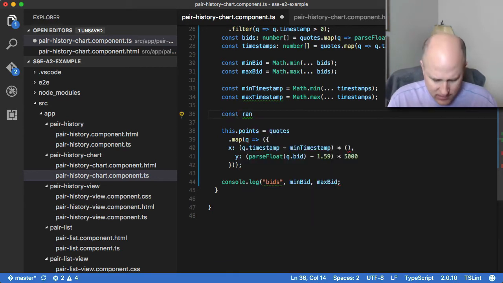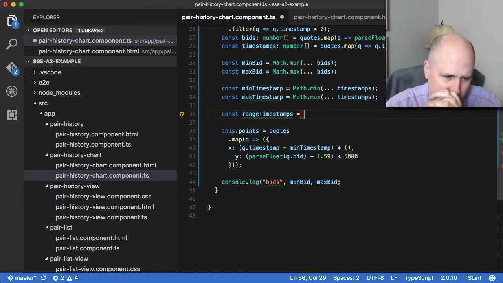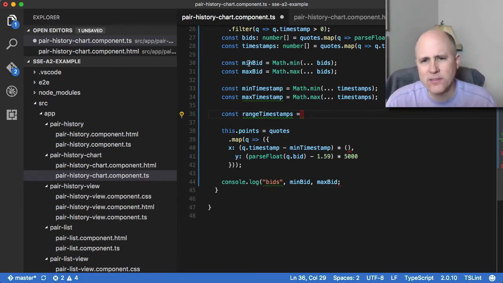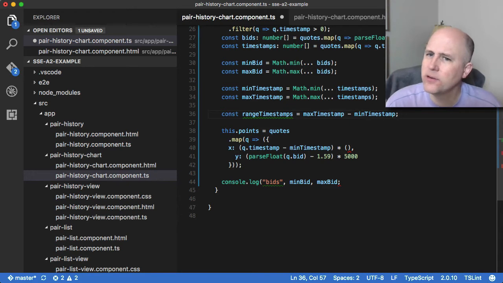So range for my timestamps. The range for my timestamps is going to equal, I guess, just the max minus the min. And I've done things similar to this before. I know that when you just have one, these values are going to be the same, and they're going to be 0, and that you often end up dividing by these ranges. So having this be 0 is bad. So if I see some errors, I might have to put an if somewhere to make that not be 0.